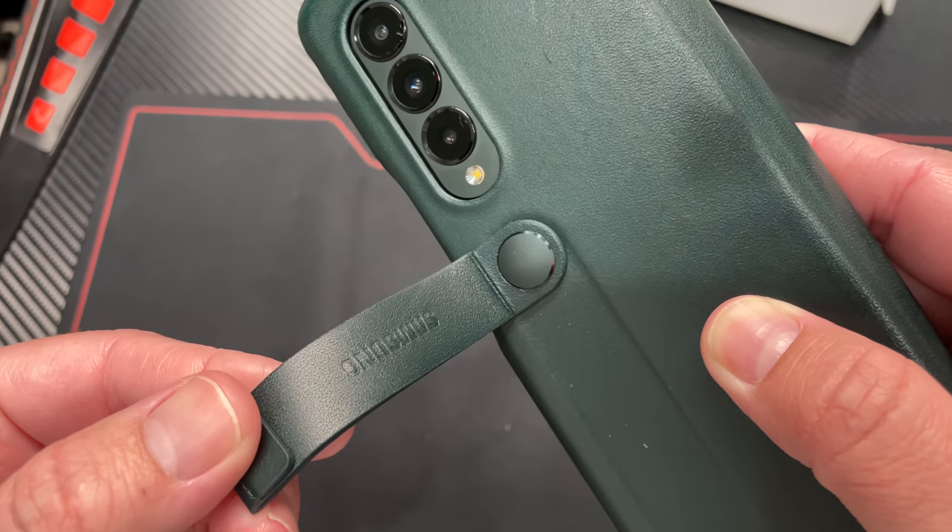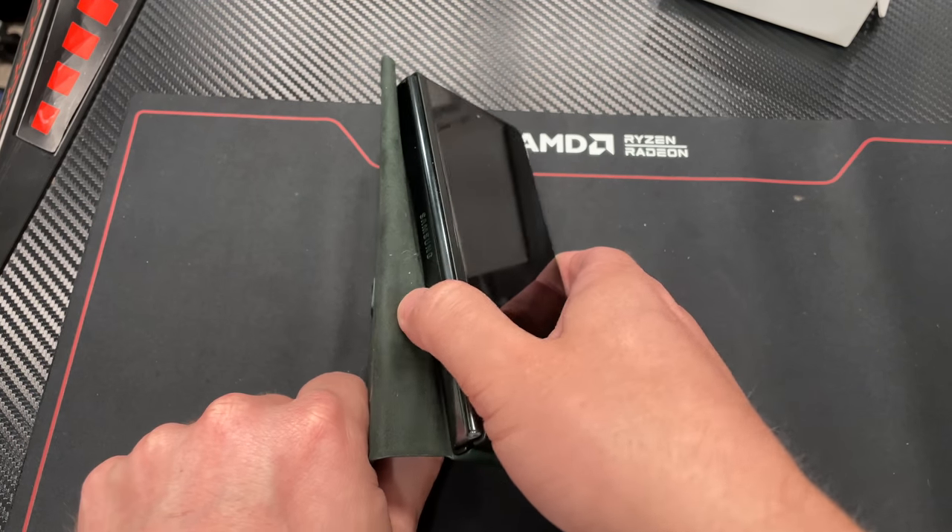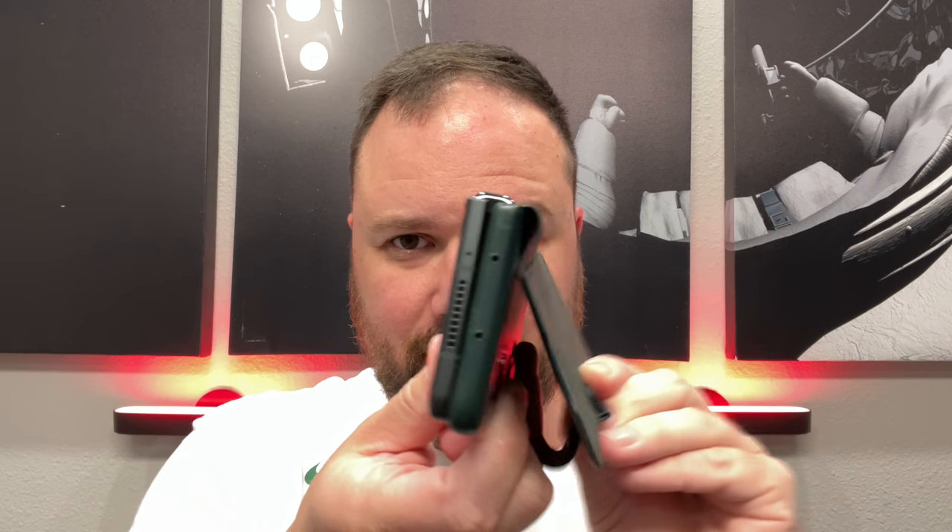Here's the best part: you can actually use it as a stand. So you have this little tassel on the back, which moves every time you put it in your pocket — it's always doing this. It has this little clippy thing right here, which is almost as useless as Clippy from Microsoft Office — and they're bringing Clippy back, by the way. So you attach it to the back, this little floppy soft cover on the top goes into place, and then look — you have the world's most secure stand. Does it go like this? Does it go like this? I don't know. It does whatever it wants.